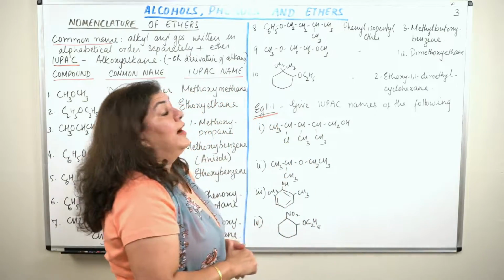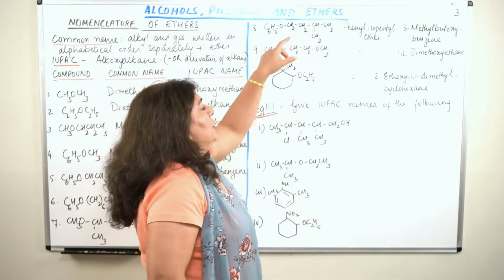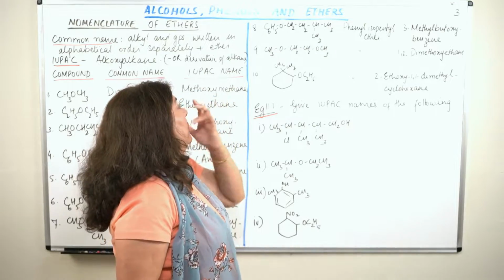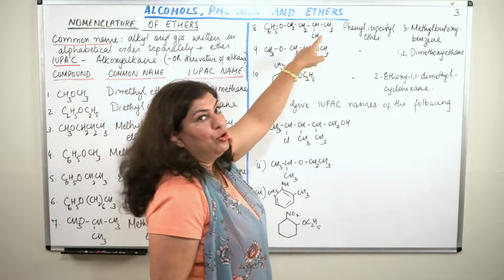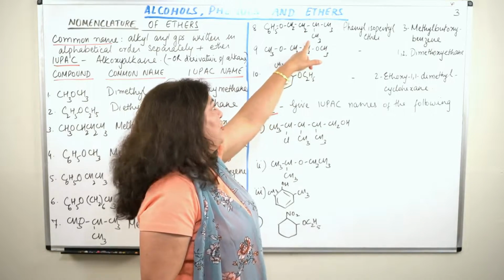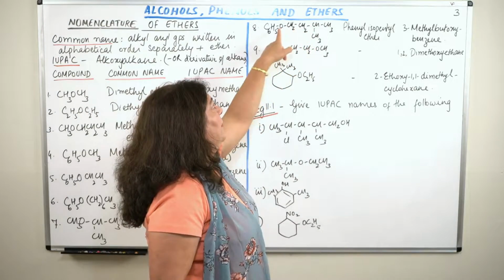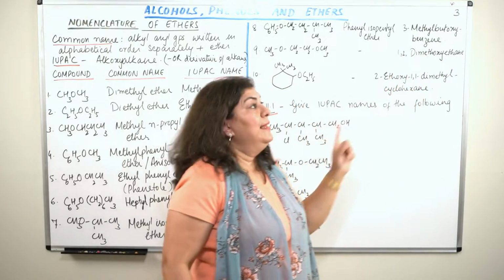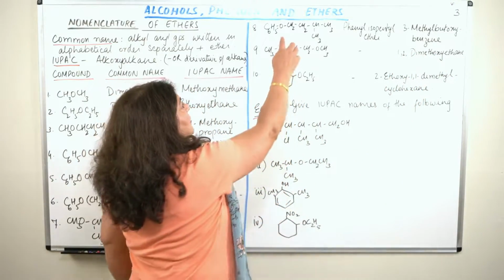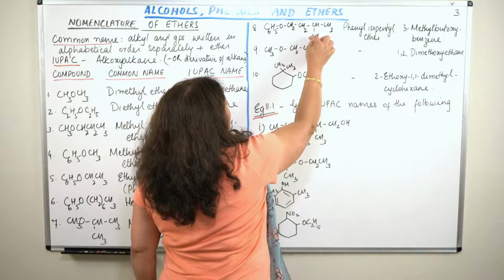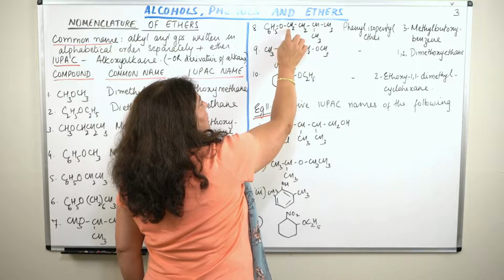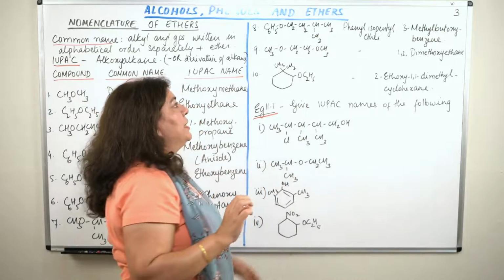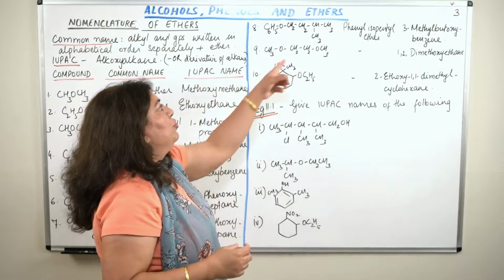And what is the IUPAC name of this compound? For the IUPAC name, we'll take C6. This has 6 carbons, so benzene is the parent hydrocarbon. On the third carbon of the butyl group, there is a methyl. So we'll say 3-methylbutoxybenzene would be the name of this compound. This is butoxy group. And on the third carbon, we'll treat this as the first carbon which is attached to oxygen. So 1, 2, 3, the third carbon has a methyl group attached to it. So it is 3-methylbutoxybenzene.